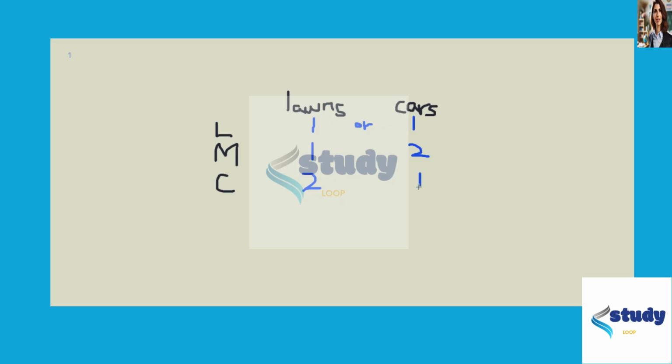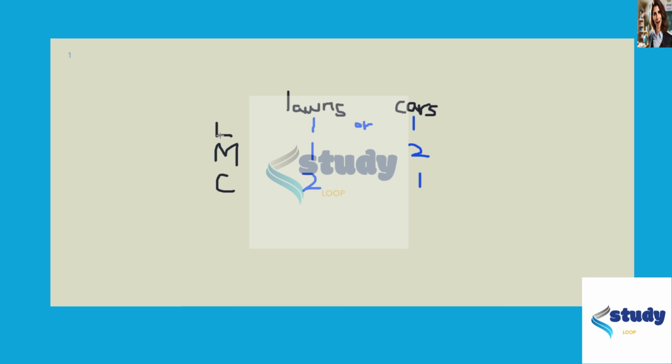So now we have to compare the following situations. So situation A, all three people spend all their time mowing lawns. If they spend all their time doing this on the left hand side, remember they have 10 hours, right?